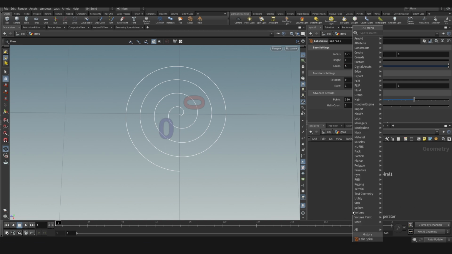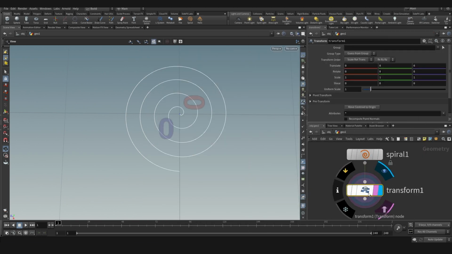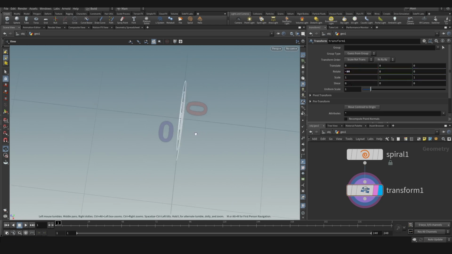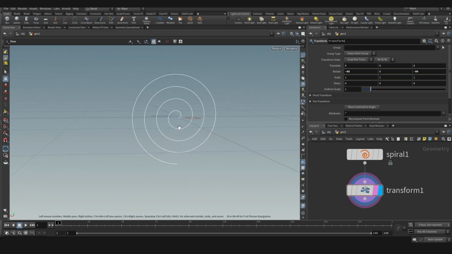We'll put a transform node and rotate it -90. So we have something like this.